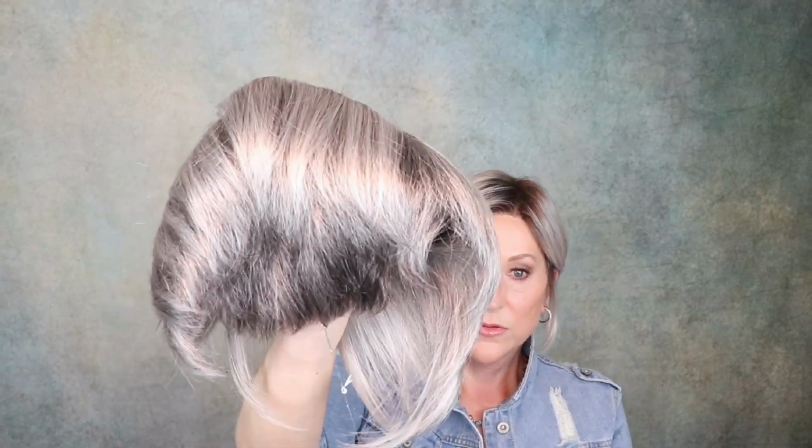Okay, let's get started. All right, let's unbox it. See how it comes. Always have a nice box in here. Okay, this is a beautiful salt and pepper color. It's in a hairnet. A little bit darker at the nape. I can already see that. Yep, lighter around the face. Gets darker toward the nape. As you can tell, light around the face, getting darker as we go toward the nape.